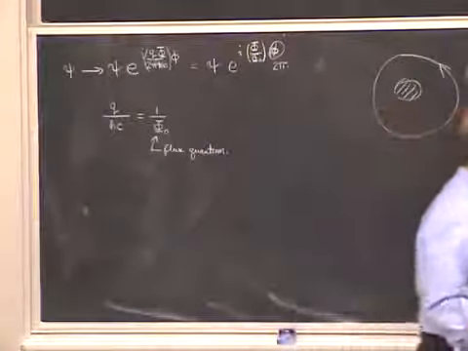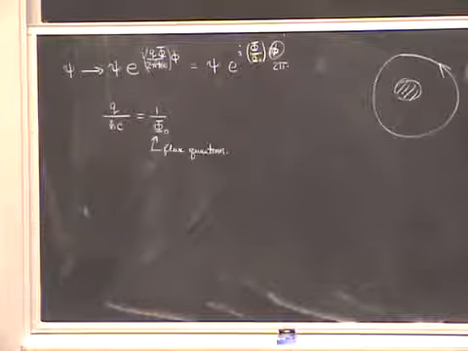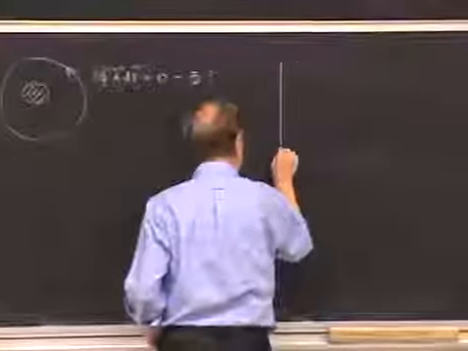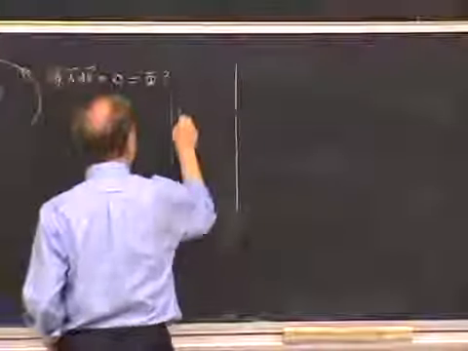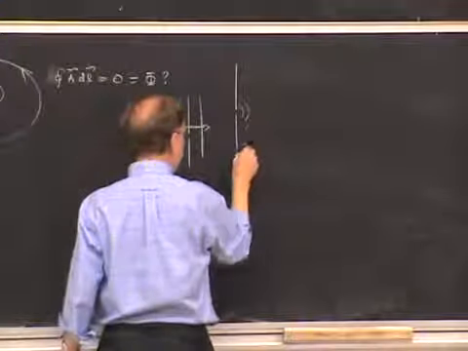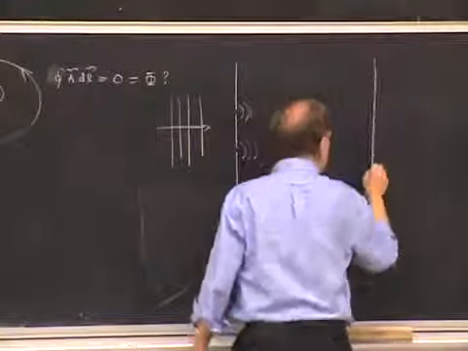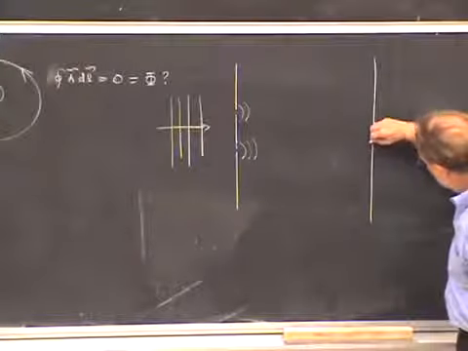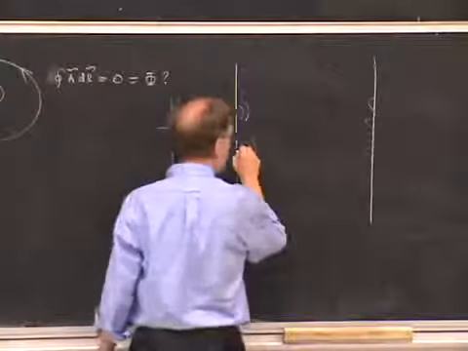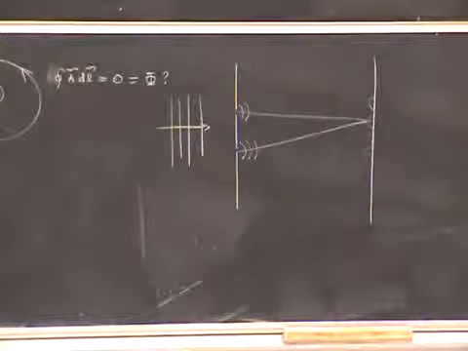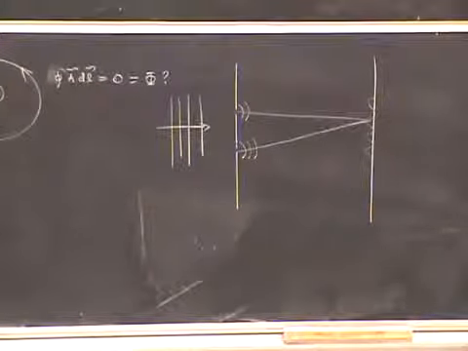Now, let me show you how this might have an effect physically. It does have an effect physically. This is maybe the most dramatic way of describing the effect of this. Let's consider a double slit experiment where we have, let's say, plane waves coming in like this. And there's two holes, and you know what will happen is you get waves radiating from the holes here. And then you've got a screen downstream from this, and as you know, you'll get an interference pattern here. And the crests are the places where the phase difference coming from the two holes is an integer multiple of 2 pi, so that the two waves are in phase with one another.